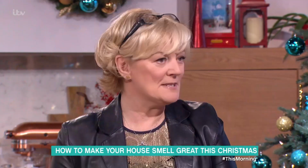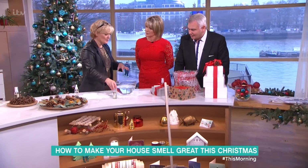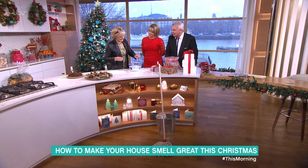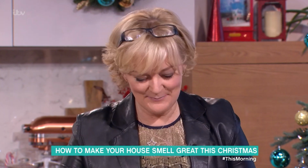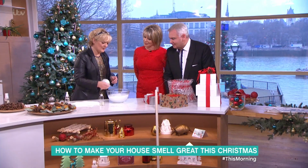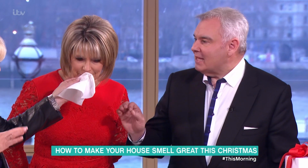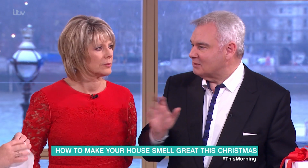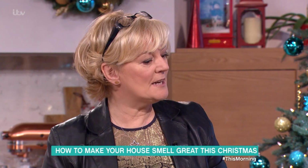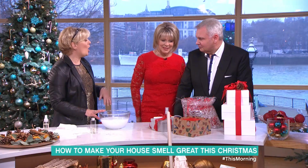This is one of my favourite ones, and I've always done this: a mop and bucket. If you have wooden floors, slate floors, when you're cleaning all of the floors, a nice bit of bleach. There's nothing like the smell of bleach. It's very clean. Imagine if you were in a really posh hotel, it would smell like that. You just clean all the floors with the mop and bucket. Make sure that you haven't got varnish, and be careful with the amount you put in. But that will make your whole house smell really good.